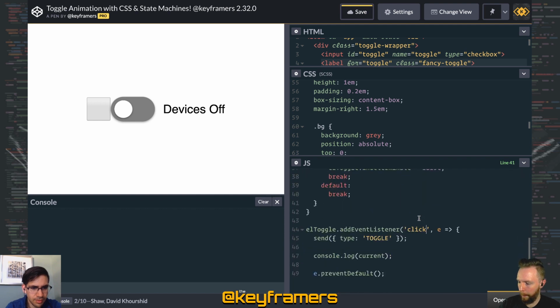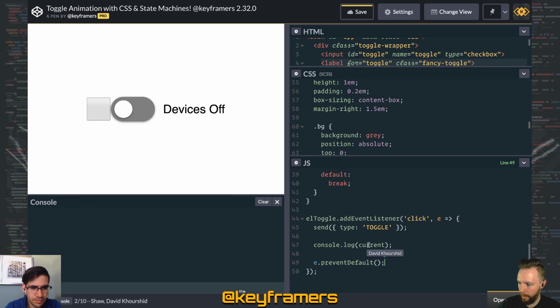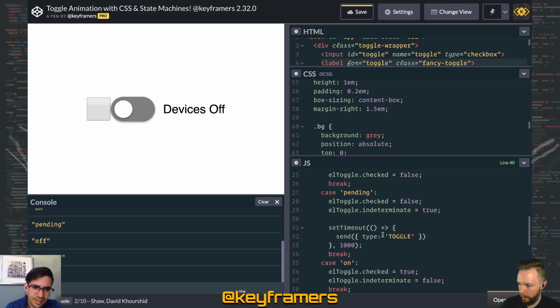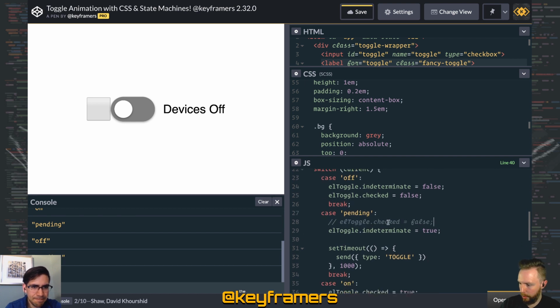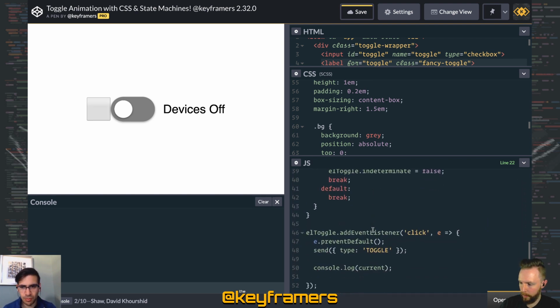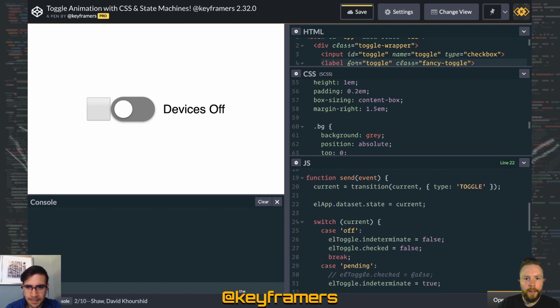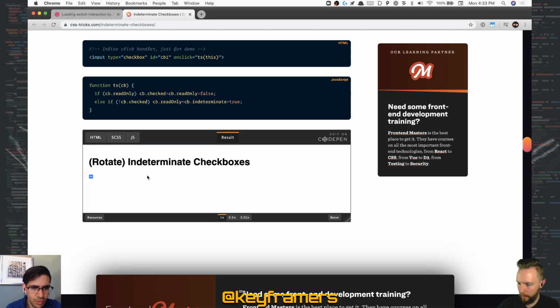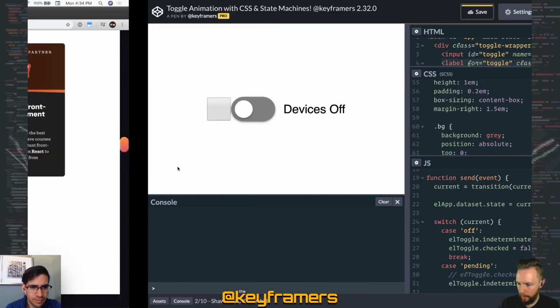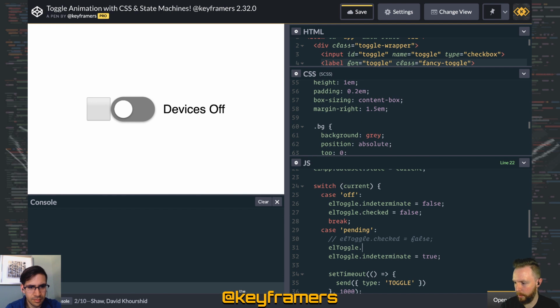Let's bring down our send so we could have things happen anywhere. Oh, you know what? Let's go here. Okay, what we could do. Oh, yeah, something did happen. So maybe not changing the checked there and changing it to indeterminate. I'm also, as a backup plan, putting it on the data state of the entire app, so we could target that, worst case scenario. So weird. Read only. So maybe we need el.toggle readOnly equals true.